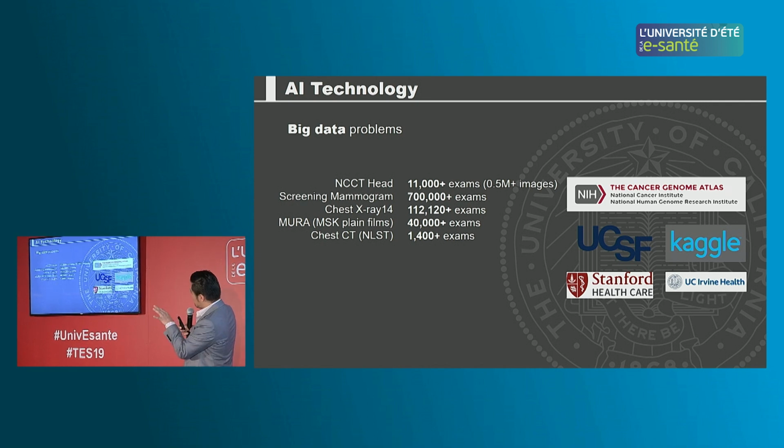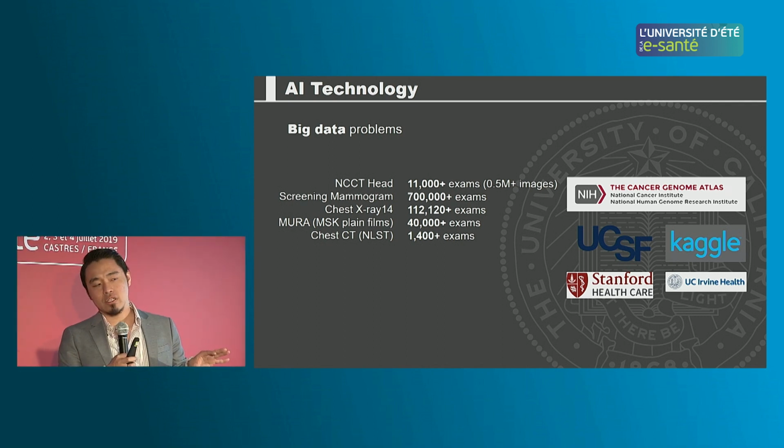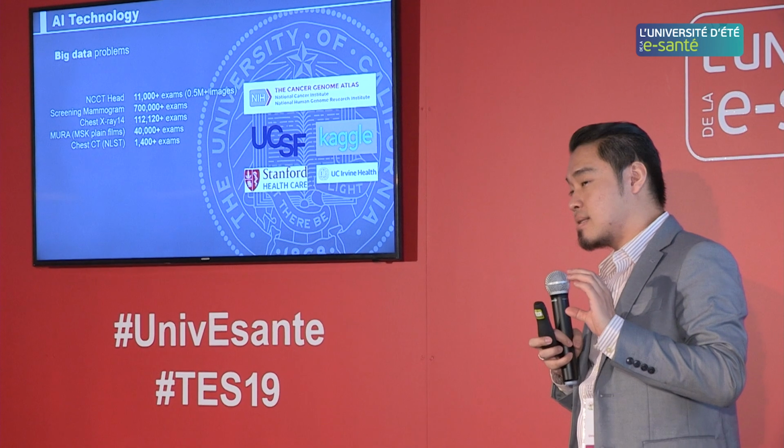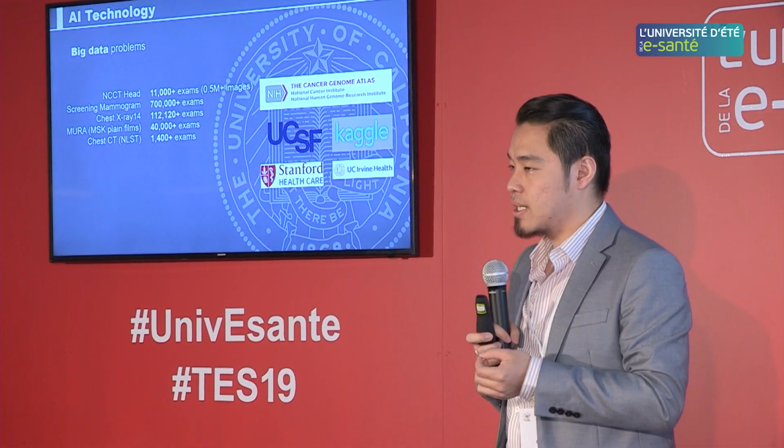So as you can see, the number of exams is in the thousands to tens or hundreds of thousands of cases. Now, initially you might be worried and think that, you know, I don't have access to this type of data. How is it possible that we can train these algorithms? Well, the fortunate part is that while today it's still a little bit challenging to get this type of data set curated, many of these data sets are being released publicly.